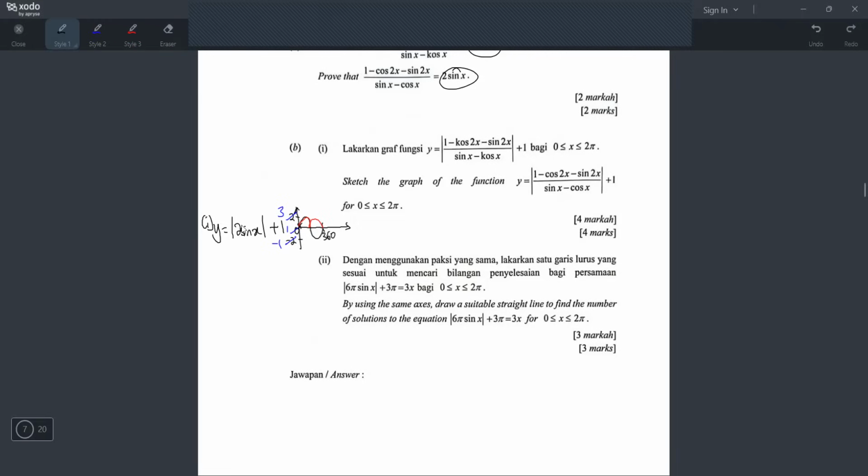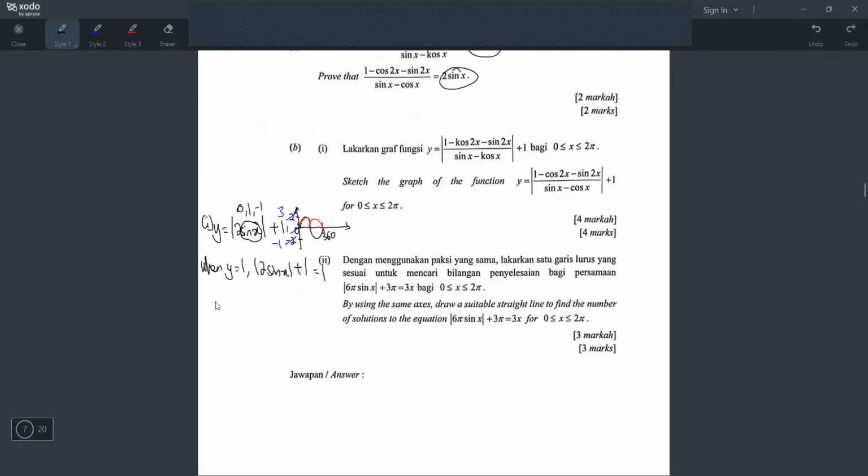To avoid making mistakes, I always say, find the points. So how do we find points? We will circle the sine x here and then temporarily change to 0, 1, and -1, right? So now when this whole thing becomes 0, 0 times 2 is 0, modulus 0 is 0, 0 plus 1 is 1. So when y equals 1, the modulus of 2 sine x plus 1 equals 1, right? Because if y equals 1, the whole thing equals 1.